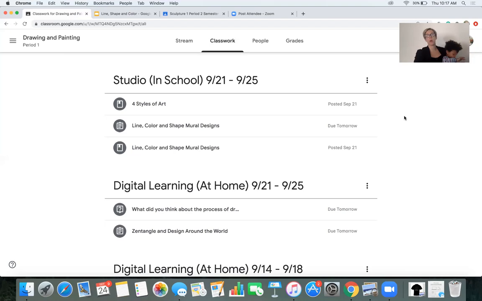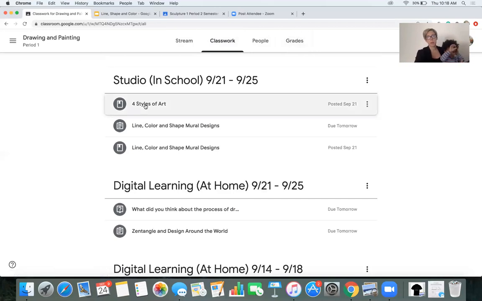So everything they need to know is going to be here in the classwork section, as well as in the stream where I would post some announcements that wouldn't appear in classwork. But all the work that they need to do that's going to receive credit towards their grade is here in classwork. They won't see, when they look at Google Classroom, the tab that says people or grades. I think the only thing they see is the stream and classwork. They'll see their own grades. So they may have a tab that says grades at the top. It'll look different than what I see when I click on grades. I see all of my students' grades there.